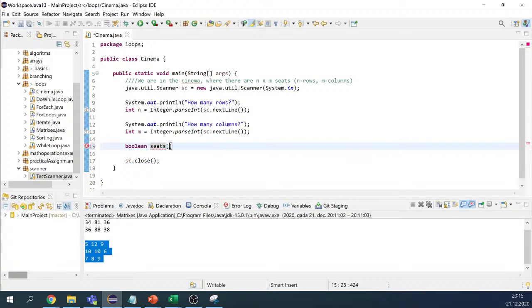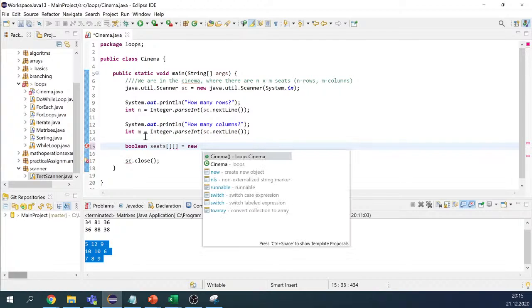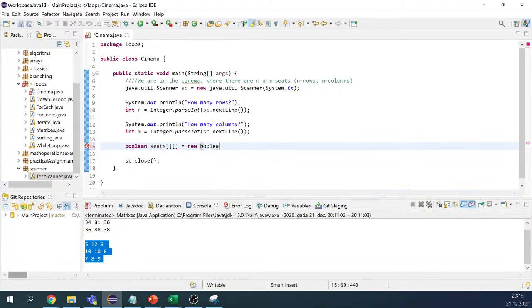Boolean seats, and by default it will point if the seats are occupied.